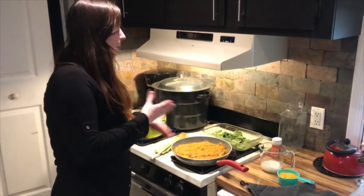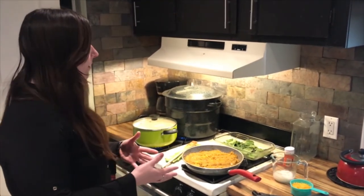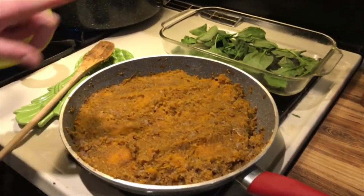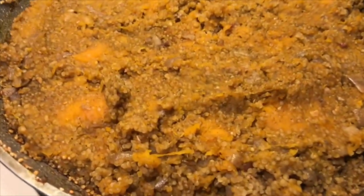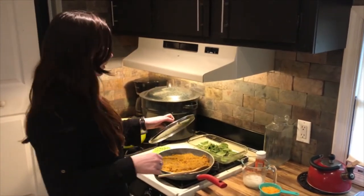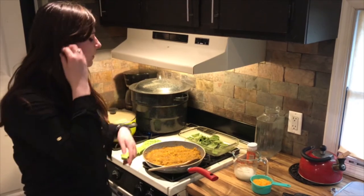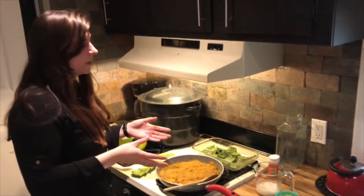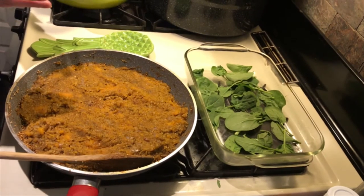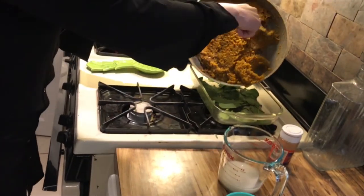Our mixture was on medium-high for about 25 minutes and all the liquid from the broth has been absorbed. A cool thing about quinoa: it absorbs whatever you put into it, so I always cook my grains in vegetable broth. When it starts to cook down it makes little strings or spirals — that's how you know it's done. Super important: your quinoa needs to be covered so it absorbs all the liquid. Now we're going to take this mixture and put it into the pan. I've lined the bottom with fresh spinach — it's in the optional notes — to pack your nutrient punch.